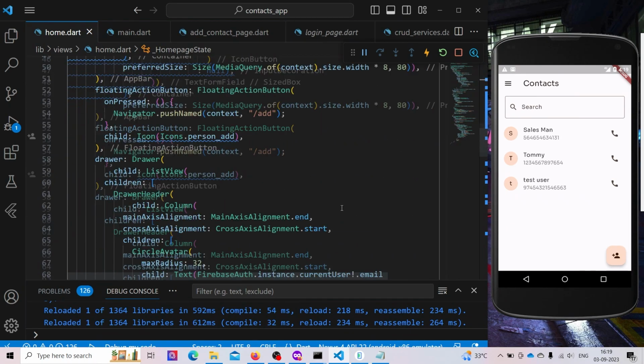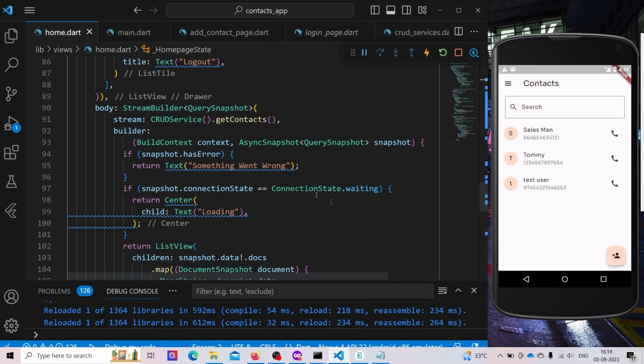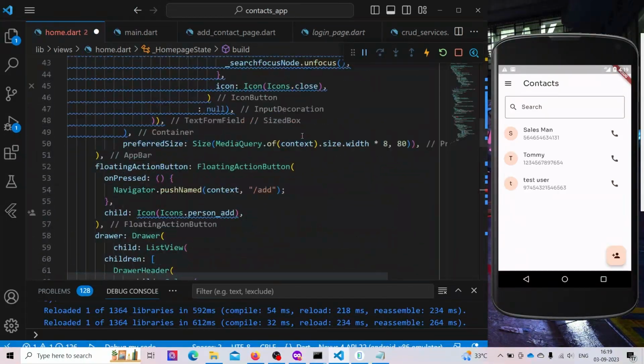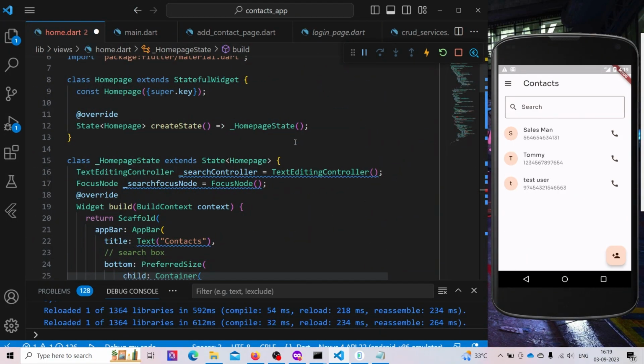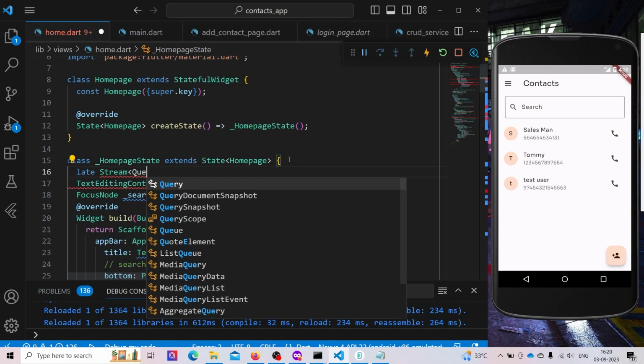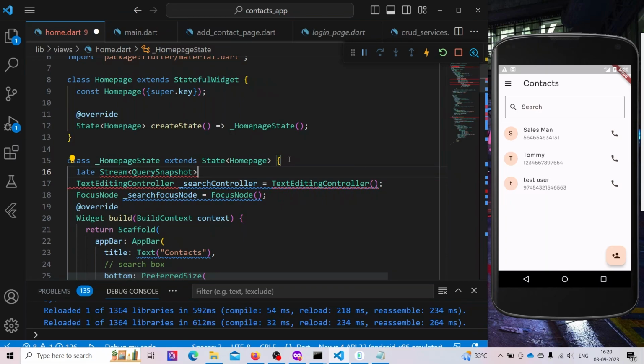Currently, inside stream, we are calling this function. So we'll not call this function here. Instead, we'll create a stream. It will be a late Stream of QuerySnapshot, and it will be underscore stream.